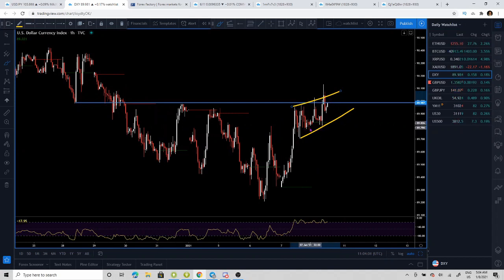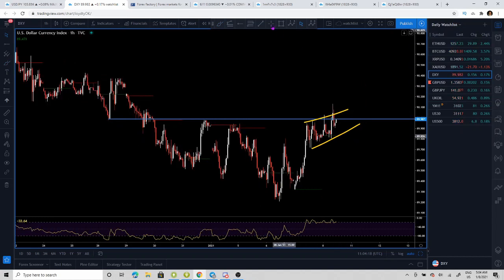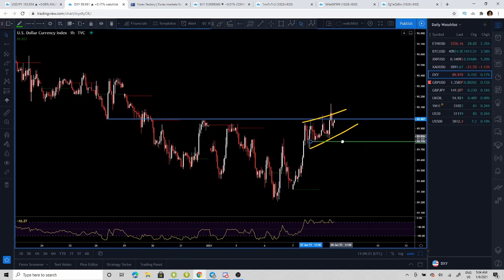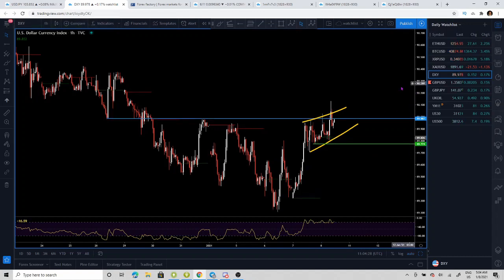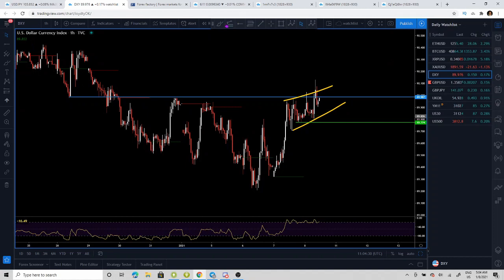In my opinion, we are going to look at a bearish continuation only and only if we break these lows around the 89.80. So the 89.80, and take note of everything that I'm saying, is the make it or break it level short term. Let's call it like that, right? Short term, the 89.78 to 89.80 is the level that we are going to be looking at for holds or flushes on the DXY.